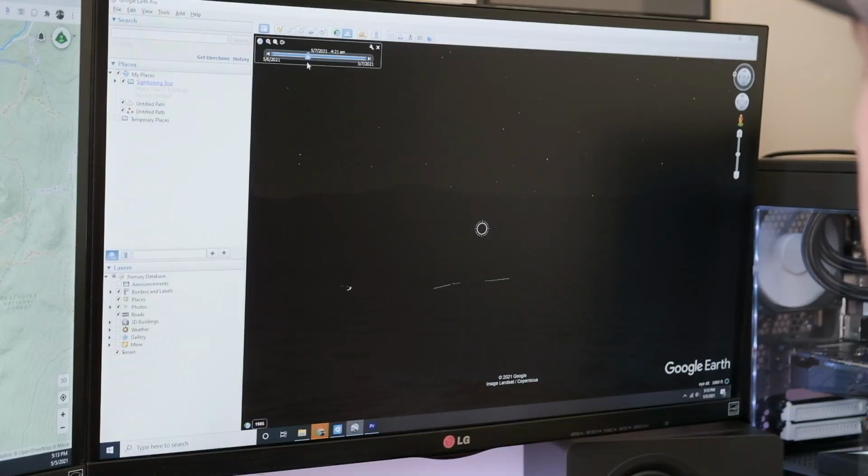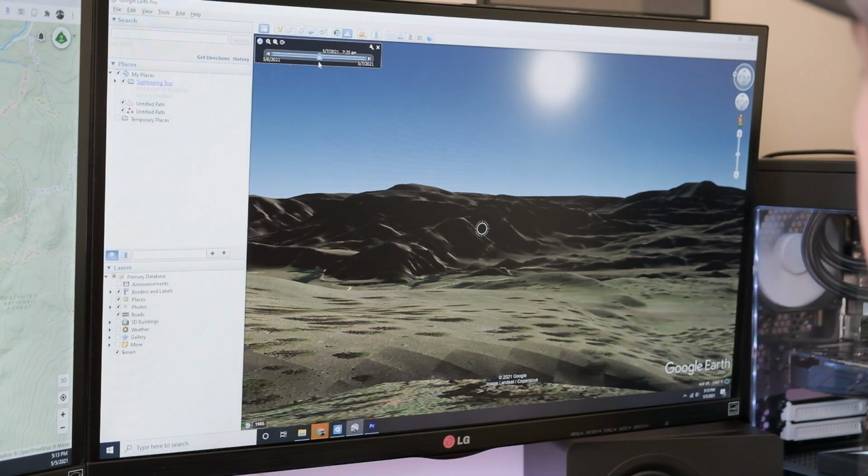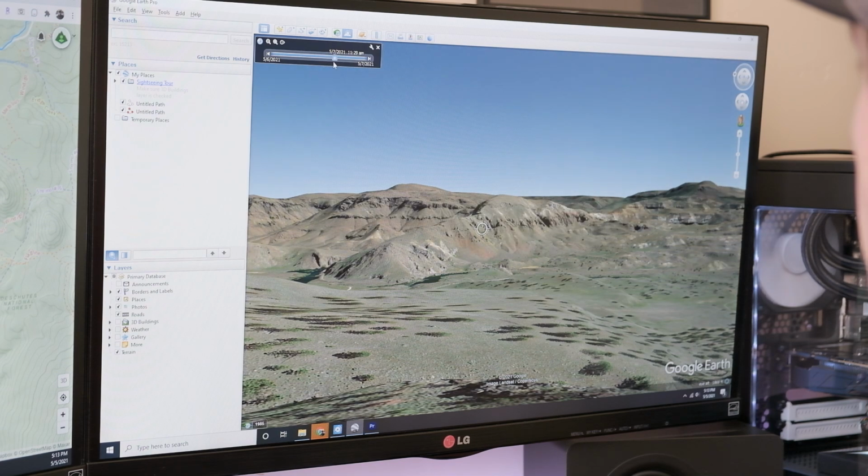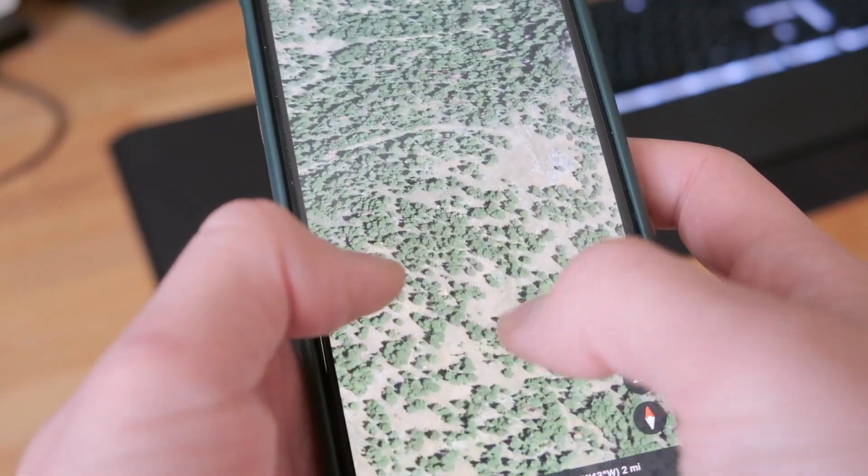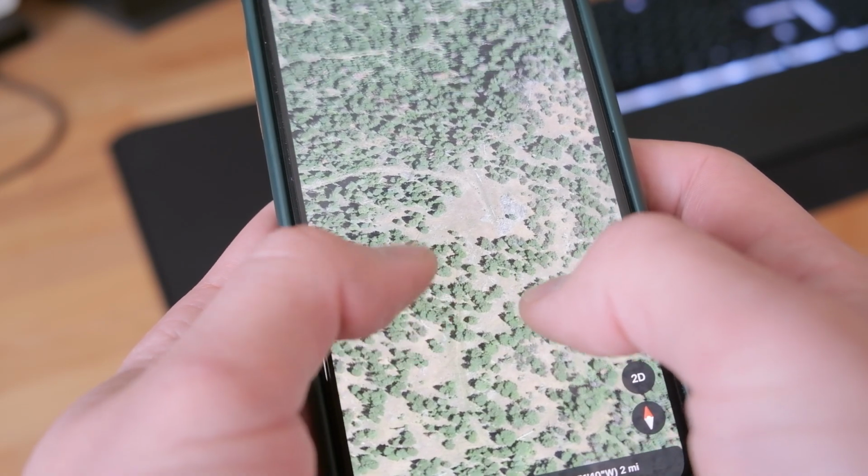Plus they have a really cool feature where you can control where the sun is in the sky and get a feel for the sunrise and sunset and where the sun is going to come up. But yeah, I just really love using Google Earth. I find myself actually scrolling around on my phone in the evenings, maybe scoping out a future weekend's trip or a new area to explore.